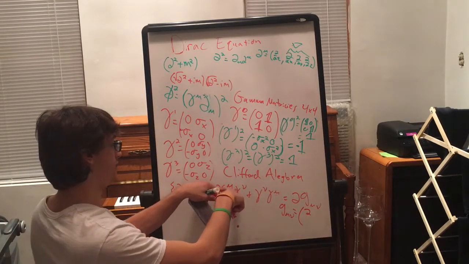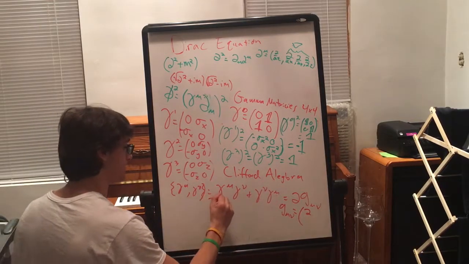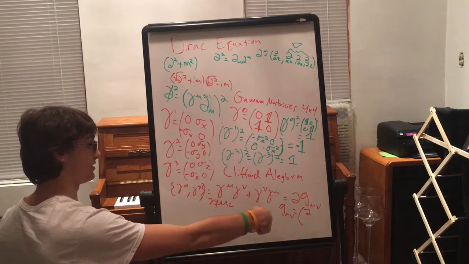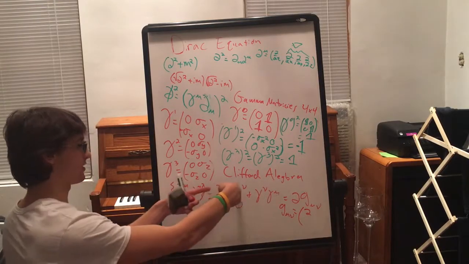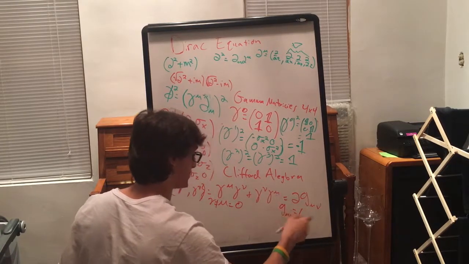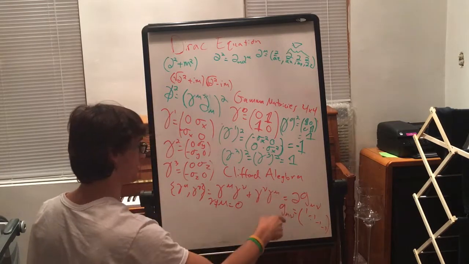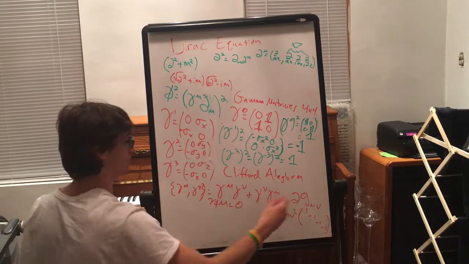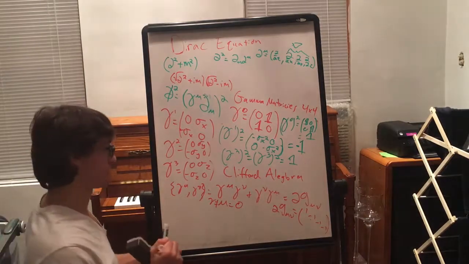And then if you have 0 and 1, so if mu does not equal nu, then this object turns out to be 0. That's a very good property. And going forward, for 1, 1, that's negative 1 plus negative 1, negative 2. So g mu nu is 1, negative 1, negative 1, negative 1, in 4 dimensions. So these gamma matrices give 1 plus 1, 2, minus 1, minus 1, 2, just the square component of that.